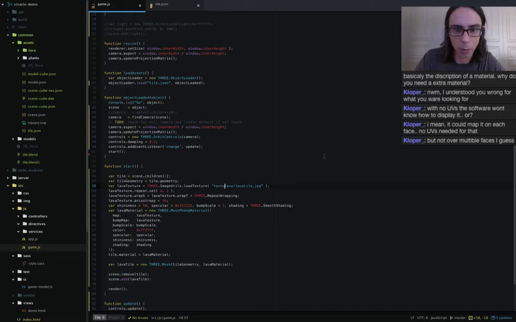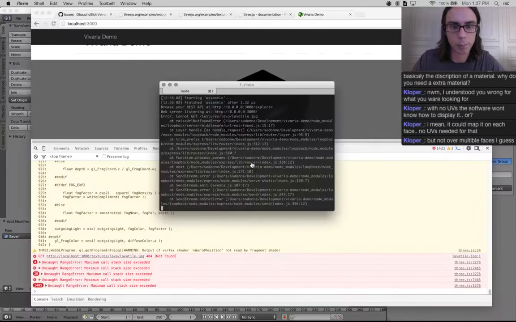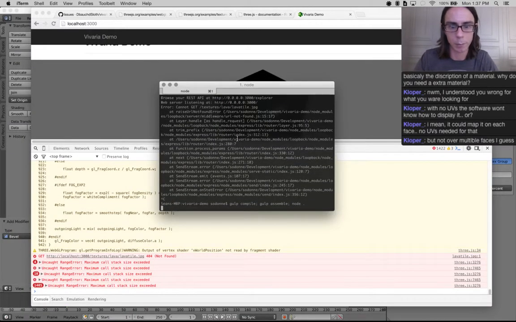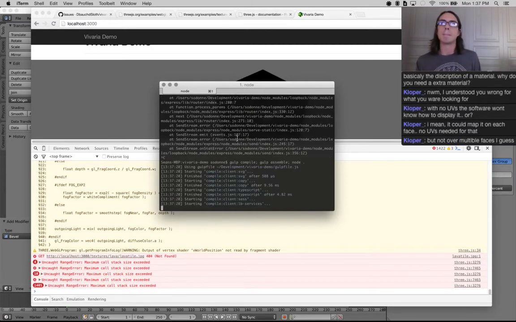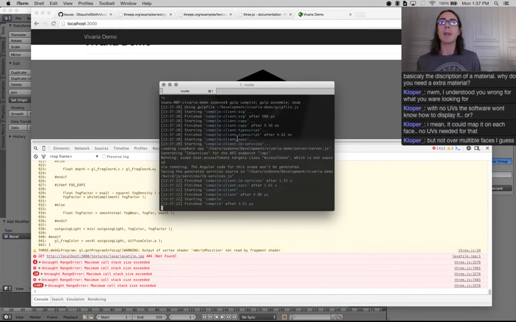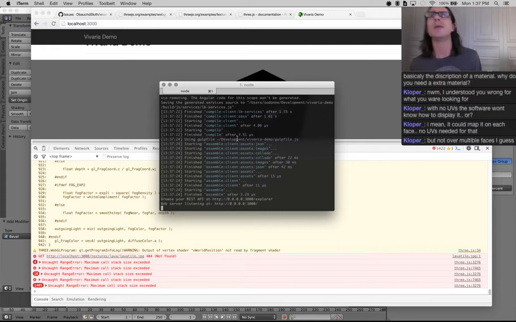Just lava. See if this fixes it. I think it will default. If you have no UVs, it might try to just do something, you know what I mean? Assume that you want one, because 9 times out of 10, you want 0,0, 0,1, 1,0, 1,1, right? If you're mapping the whole texture to a whole face, that's all you're going to need. It's very simple. So I would default to that in lieu of anything else.